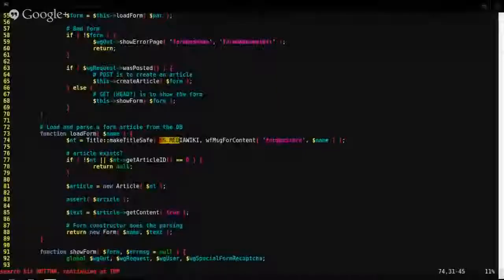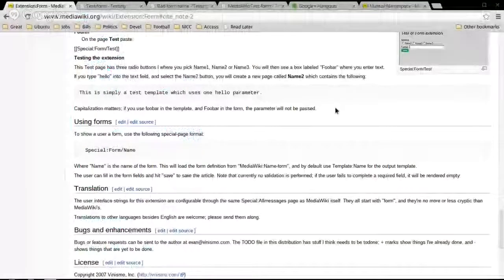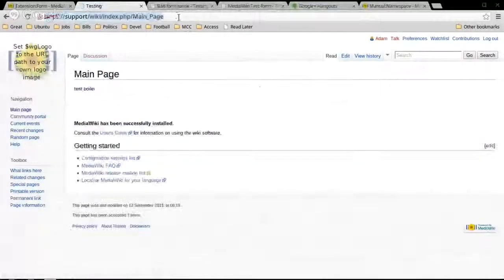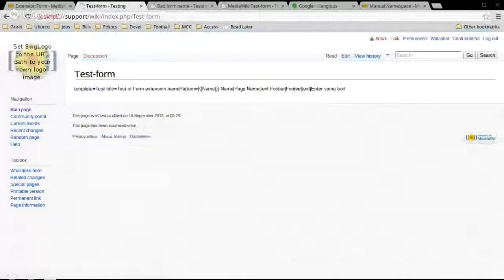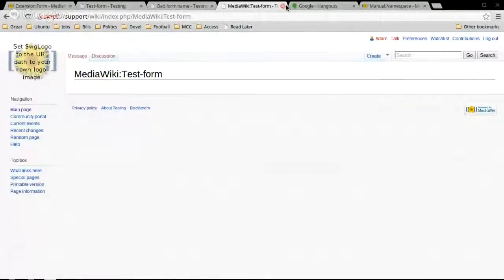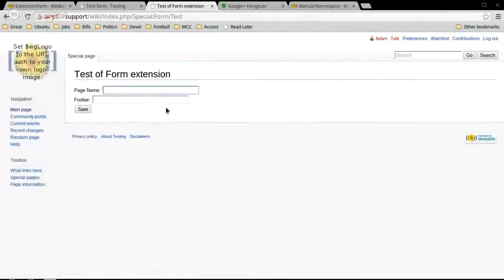Anyway, so instead of using this, just use the default zero namespace, and then you can create it, using that zero, you can use the main namespace forms. So here's our test form definition, and it's in that namespace. So we come back here, refresh it. Now it finds the form definition and allows us to create a new page using the form and our template.